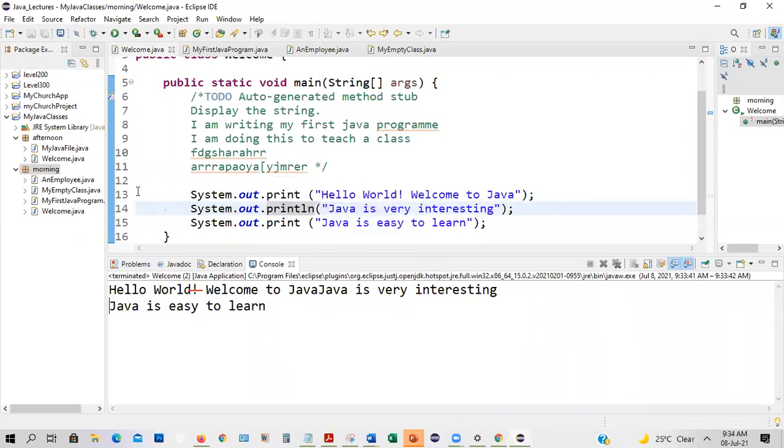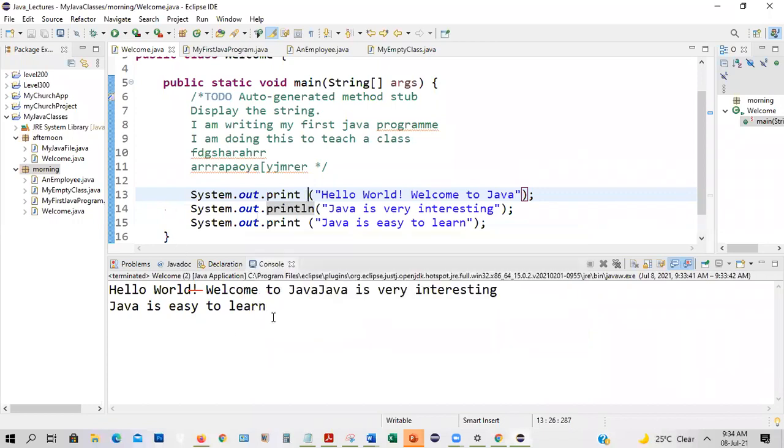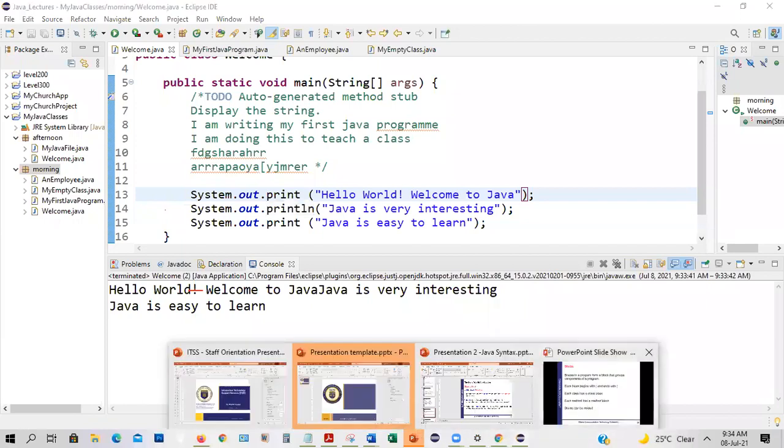They are both methods, but if you are just printing a short thing, you can use print. But if you want to have different lines, just like we've shown here, then we use println or print line. So that's basically the difference between print and println.